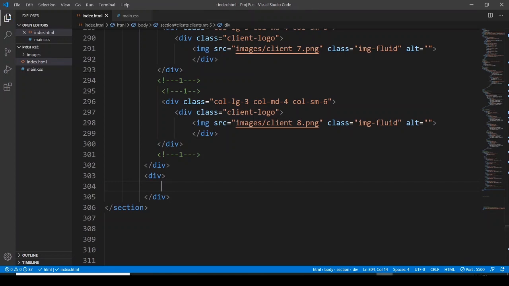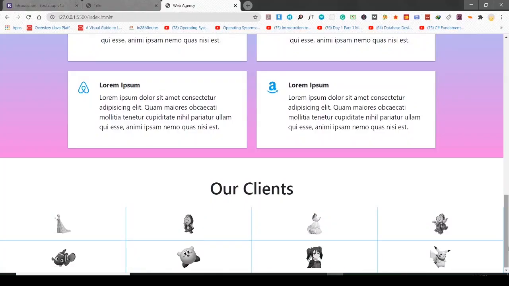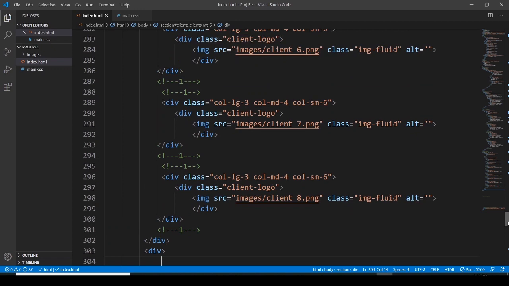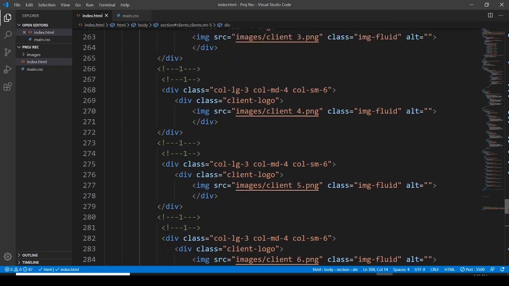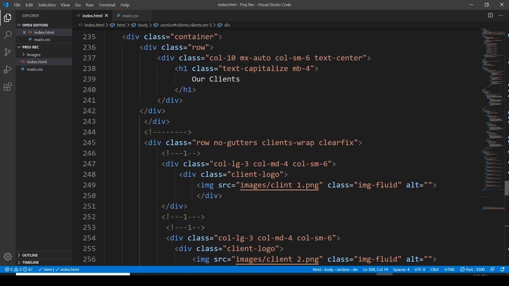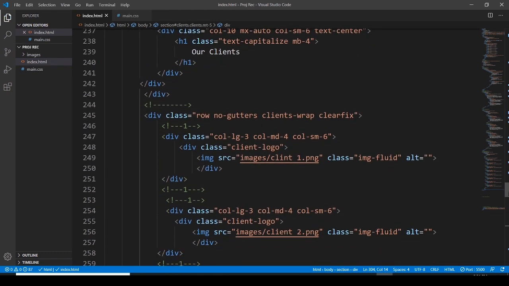Hold on, okay, let me check. No, where did I go wrong? It seems that somewhere here in the markup I've made a mistake. I'm damn sure about it. Where is that? I am trying. If you guys can see it, just let me know, okay? I cannot find it. There is a mistake.